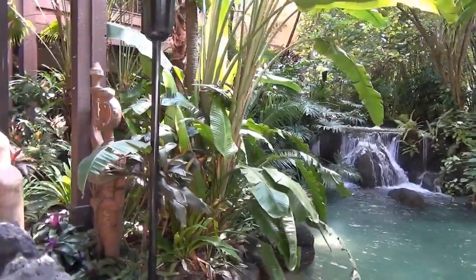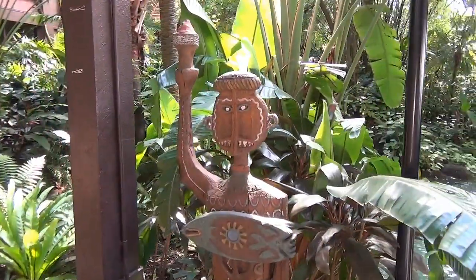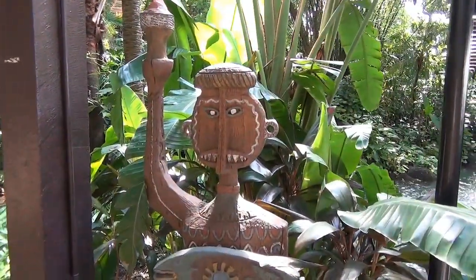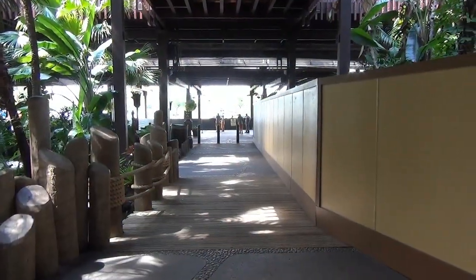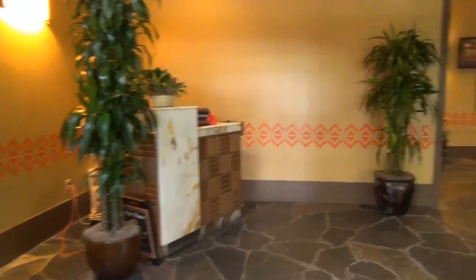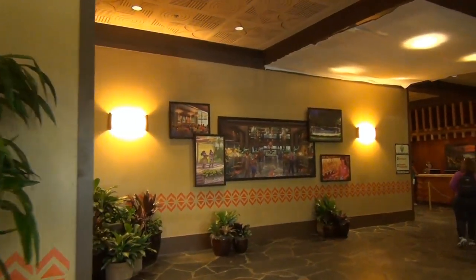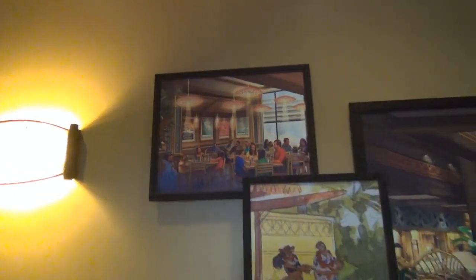This is my favorite area outside now because it has a waterfall — the last vestige. There is still a waterfall at the Polynesian and you can still see the tikis. It's nice when you can see something familiar, because right now there isn't as much that's familiar about the resort. The biggest shock to me was there's absolutely no smell in there — I'm so used to having that Polynesian smell when I walk in. I hope they bring it back.